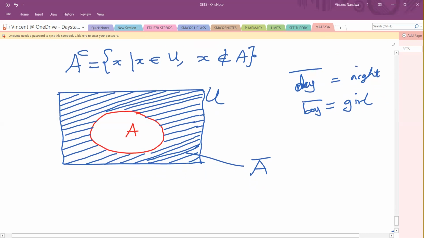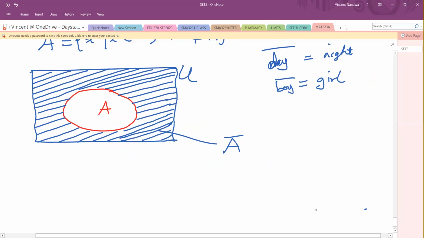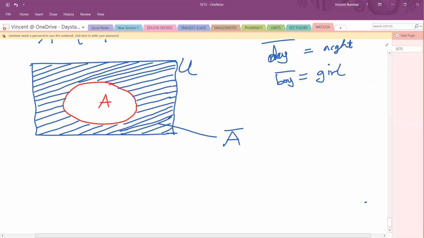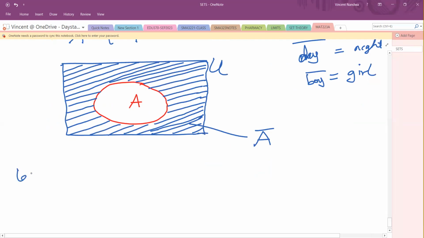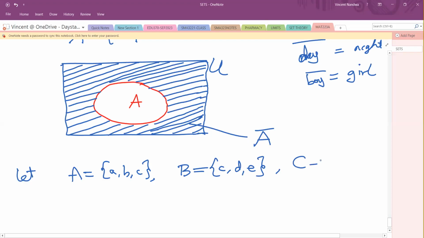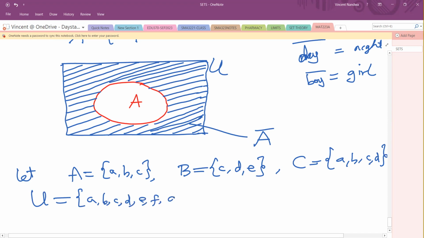And then, if I have this: let A be the set {a, b, c}, let B be the set {c, d, e}, and let C be the set {a, b, c, d}. And the universal set is {a, b, c, d, e, f, g}.